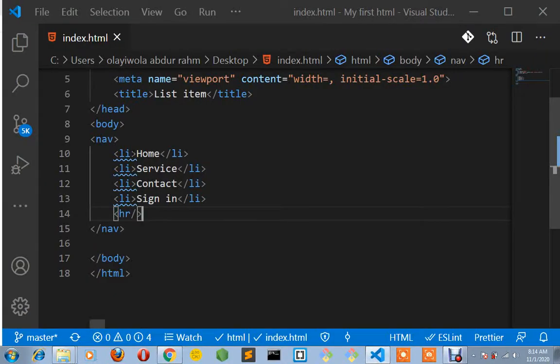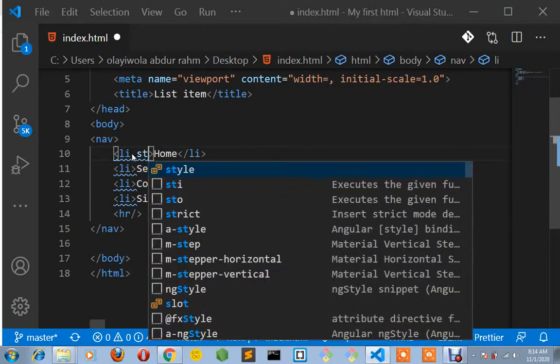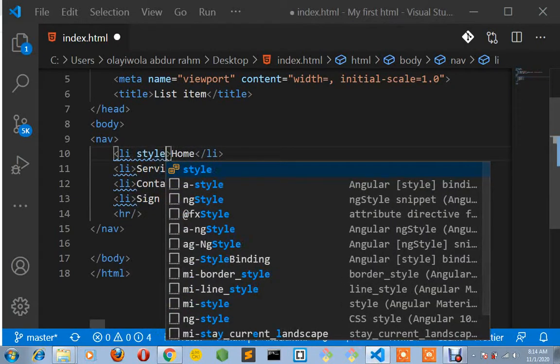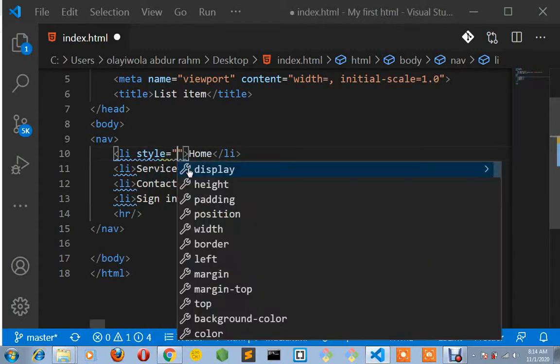So I can choose a style called, this is called inline style, but you are still gonna know it when you get to CSS.